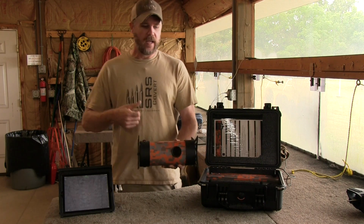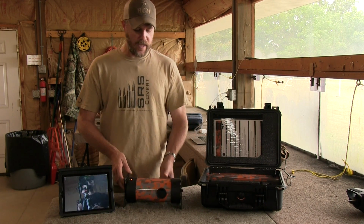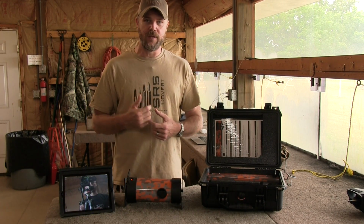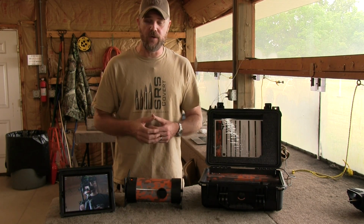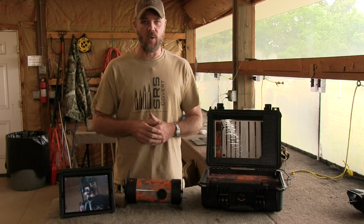What's also nice is you can take your PDA device with you downrange with the camera. It connects to the camera, and you can set it up. You can line the camera up holding your phone, and then you can carry your phone back to the shooting bench up to 1,000 yards. They say even further, and it's still transmitting that image to your phone. It's really amazing how well it works.